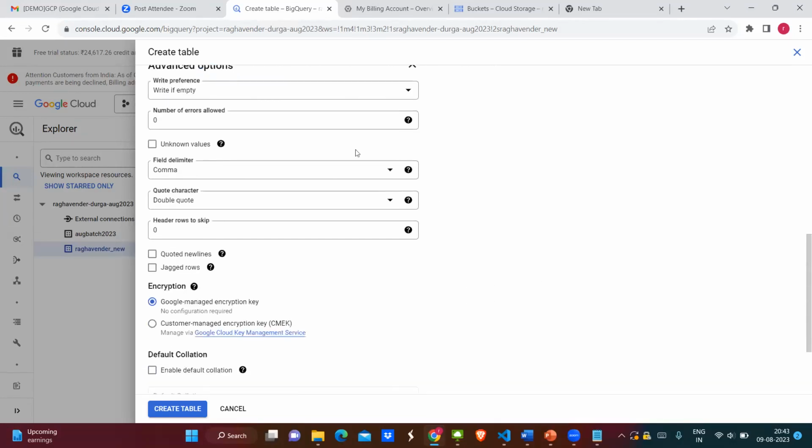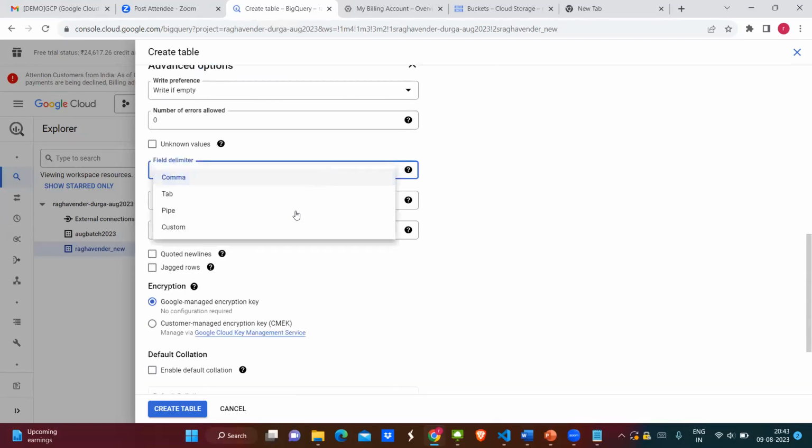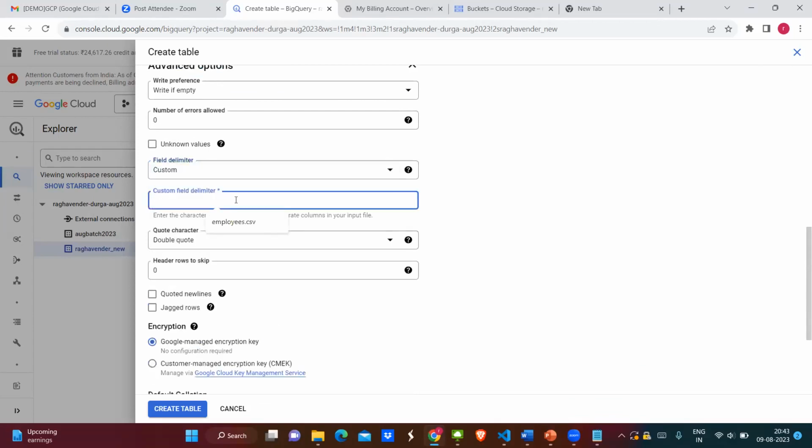And I'll keep these ones. I would keep the delimiter as this.